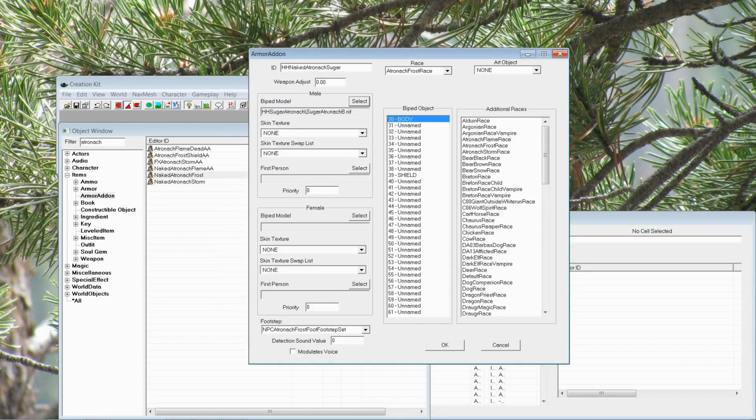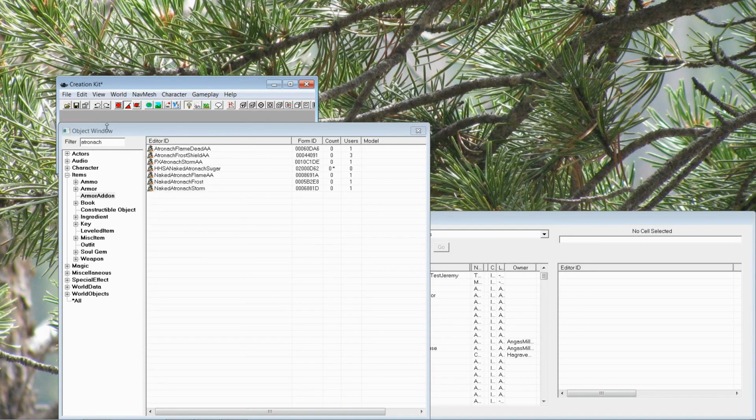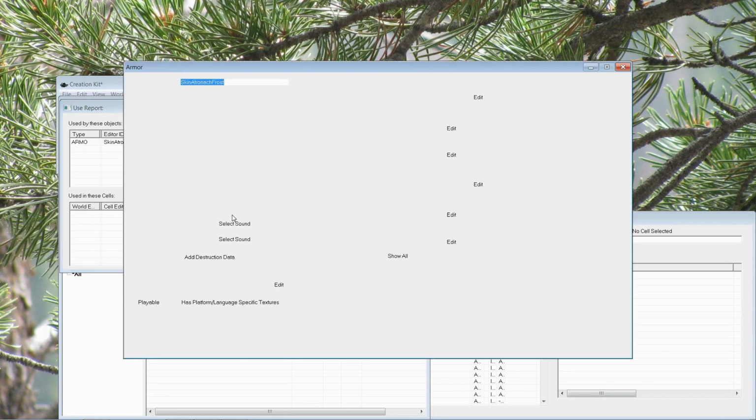Now I need to pick a naming convention for this mod. It's a good practice to prefix your IDs so that you're less likely to conflict with names from other mods. I always use a four-letter prefix starting with HH. In this case, I'll use HHSA for all of my form IDs. My armor object needs an armor form as well. I'll use the Frost Atronach form again.